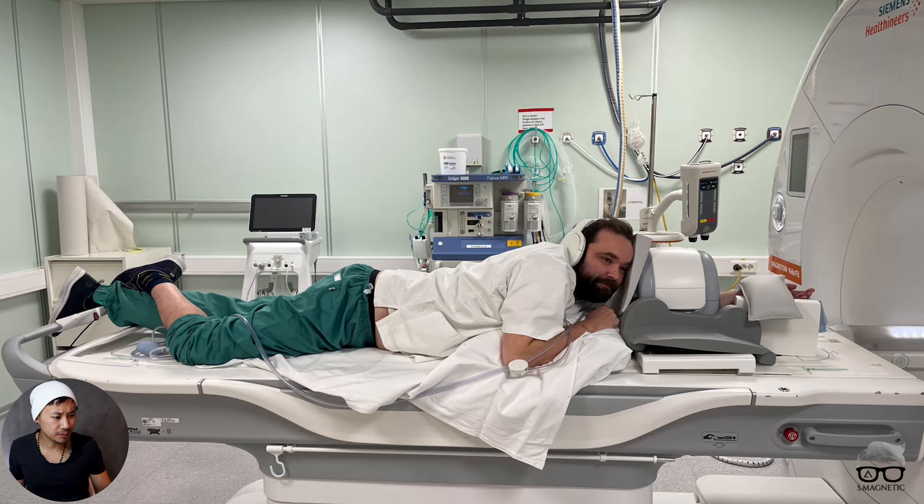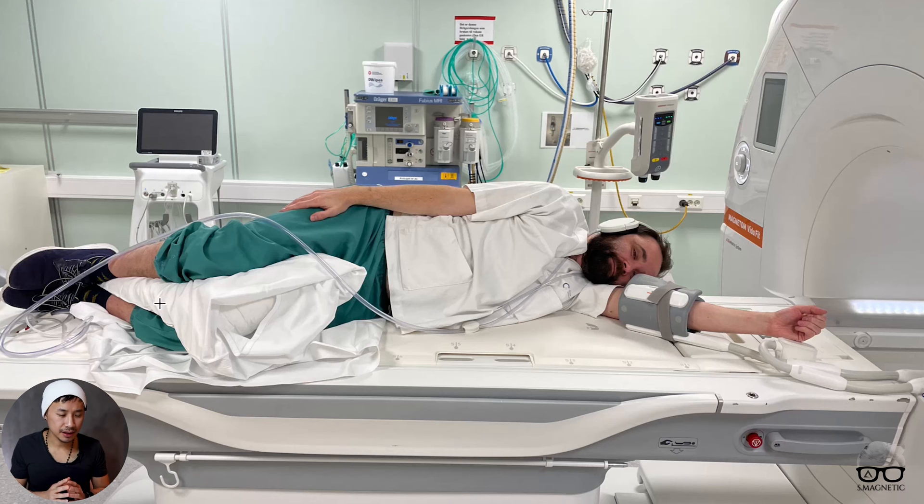The second position is lying to the side — it's not that bad because you have more control of your head and shoulder. You can slide to the side and all you have to do is stretch out your arm, then use the flex coil — the 60-channel flex coil. If you only have a four-channel coil you can use that too. Remember to put a pillow or cushion under the hand and wrist so the arm can rest and won't be hanging in the air. A pillow between the legs can also help with comfort.